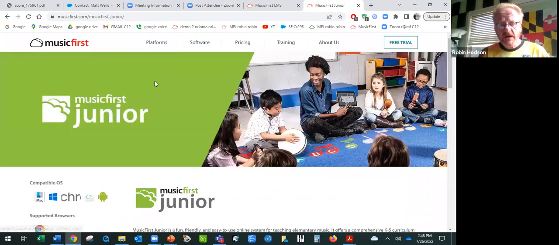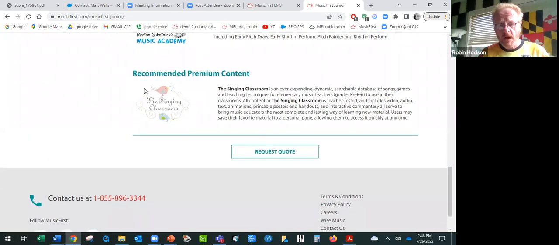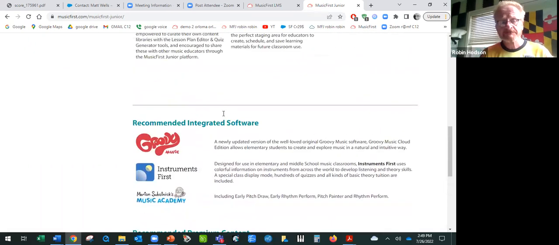Also, in case I forget, a little add-on that we've been working with for quite a while is called the Singing Classroom. It's a standalone website for teachers with a huge library of songs for younger children, each of which has some kind of activity that goes with it. Some of them are crafting activities, some of them are movements, games, sing-alongs, with basically a teacher has put this together and leads you through exactly how to teach any of the songs. There are hundreds of songs. A lot of them are public domain with a good searchable library as well. If you go to singingclassroom.com, you will see more of that.